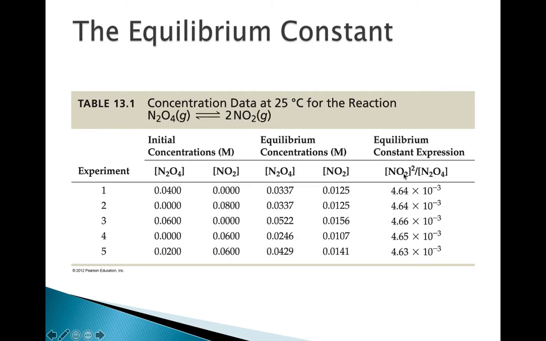And if we think about it for a second, why does this have to be squared? Well, when we look at the balanced reaction, it does have a coefficient of 2. And that's what we're really going to see. All of our equilibrium constants are going to be relative ratios of products divided by reactants, but those concentrations are always going to be raised to their coefficient's power in the equilibrium constant expression itself.